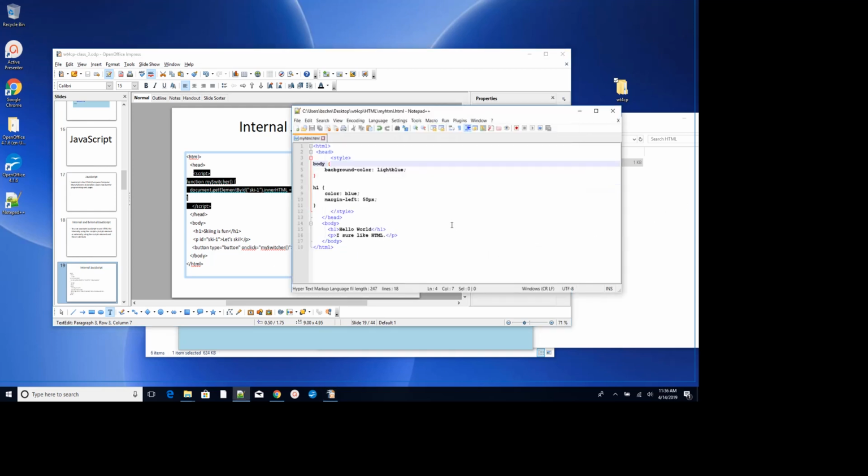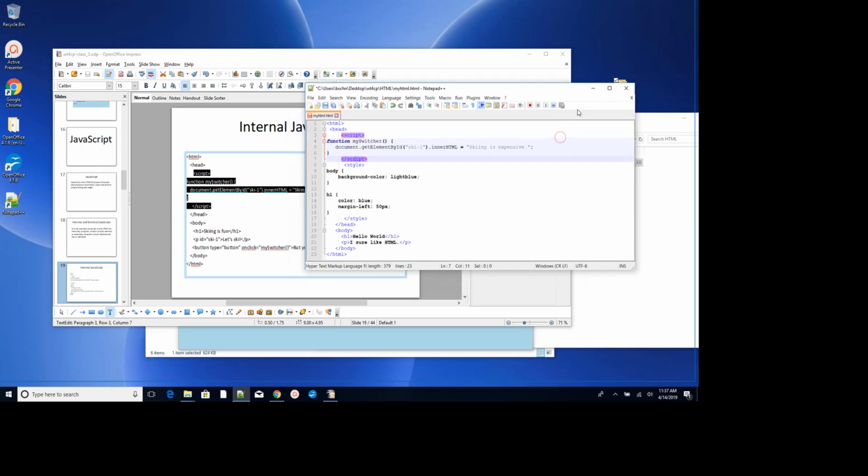Then I'm going to go back into my HTML file, head element I should say, and to the right of the open tag I'm just going to do enter, and then a space, and Control V to paste, and I now have a script tag that has my JavaScript instruction. I have a function in here called mySwitcher, and it says to get the element by ID, so we need an element ID of ski1, and we need to change whatever it says to something that is different, and then we'll also have to put a button in there.